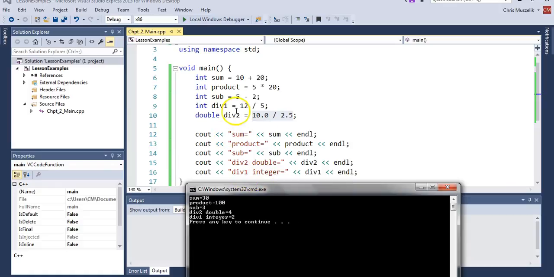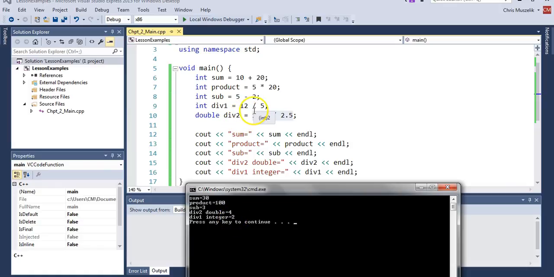When you do division with integers, you get what's probably unexpected behavior. If I took 12 divided by 5, well, 12 divided by 5 should be equal to what? 2.4. But why am I only getting 2? It's not 2.4.